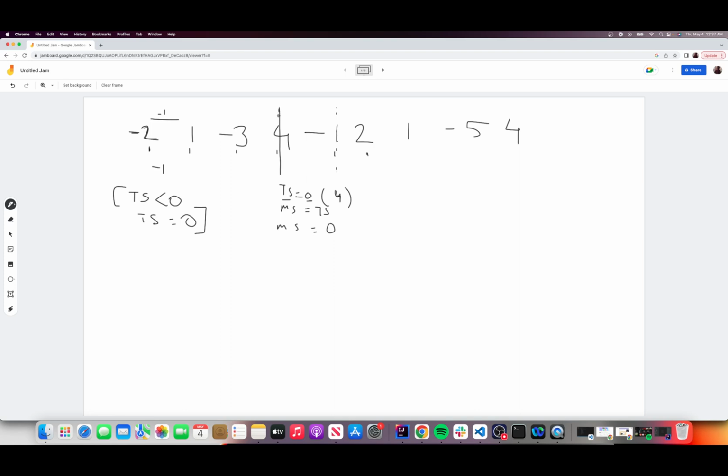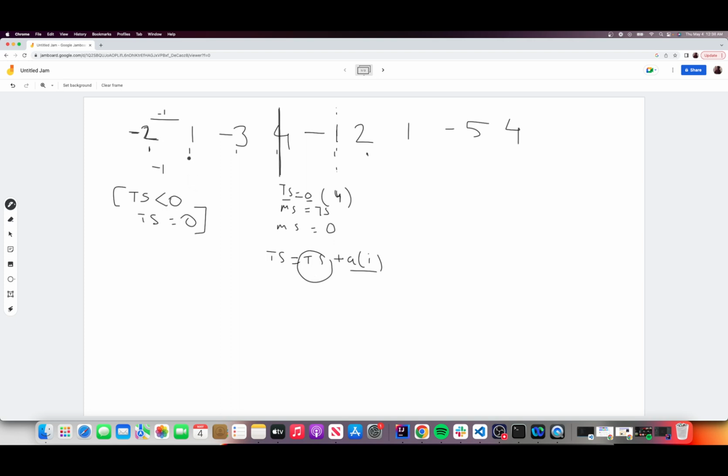And when you come here, the temporary sum equals the previous temporary sum plus a of i, because you're always adding this i. Initially the temporary sum was -2 because you start with 0, and then it becomes 0.